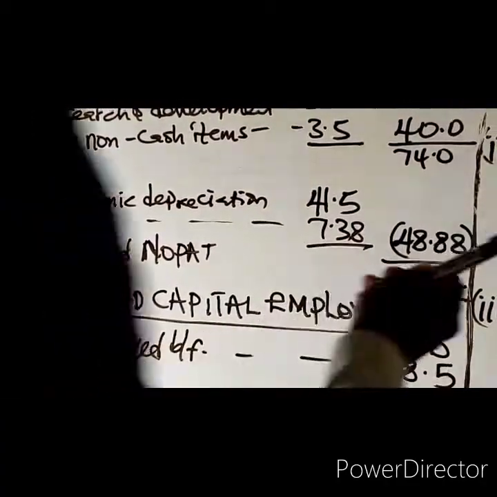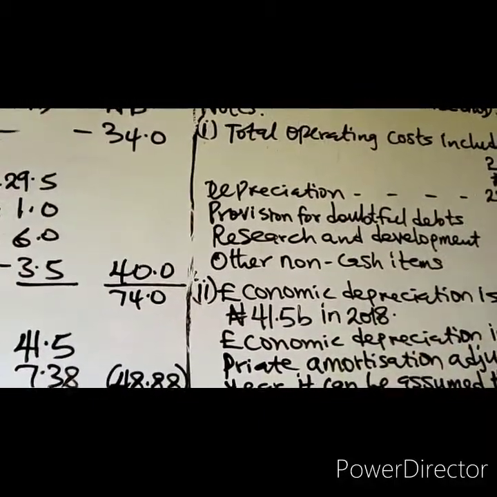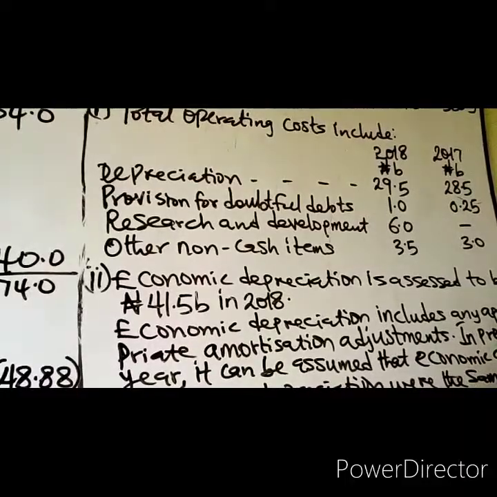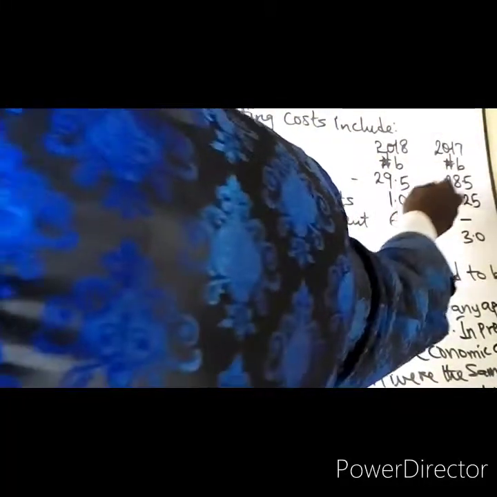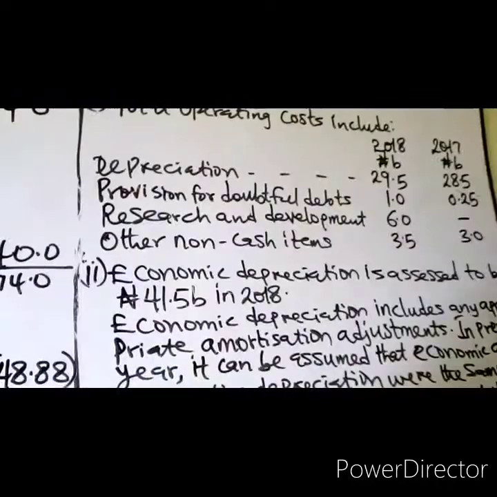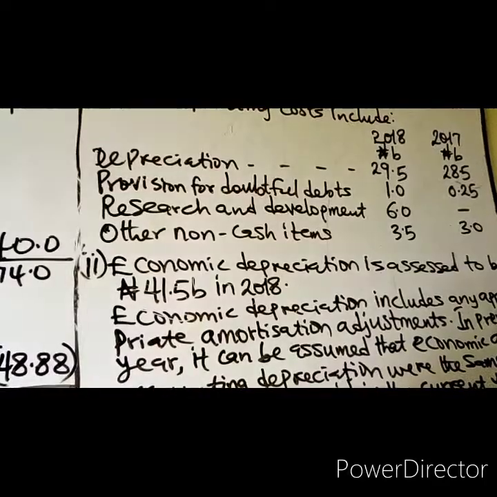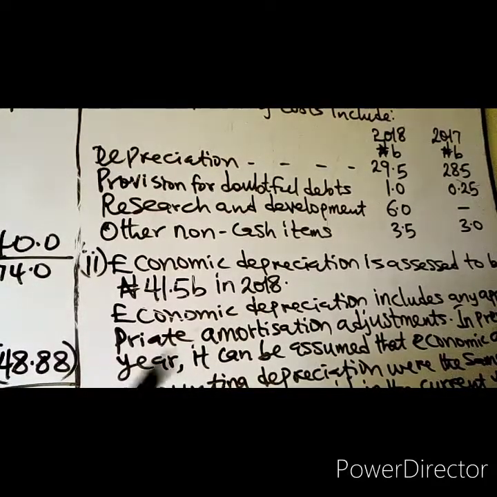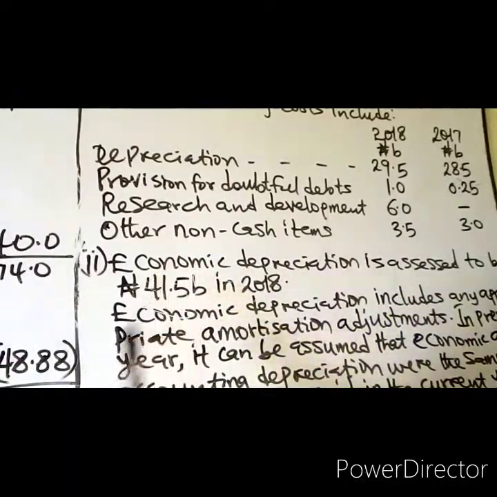Now, the adjustment. The number one adjustment is depreciation. I said depreciation will be added to capital employed in order to get the adjusted capital employed. But look at the note on depreciation. The depreciation for 2017 is 28.5, and that would have been the depreciation to be adjusted. You know, we add accounting depreciation and deduct economic depreciation. But the economic depreciation we are given here is the one for 2018, not 2017. What we need to adjust in 2017 is that of 2017, not 2018, since the capital employed to use should be the capital employed for 2017.